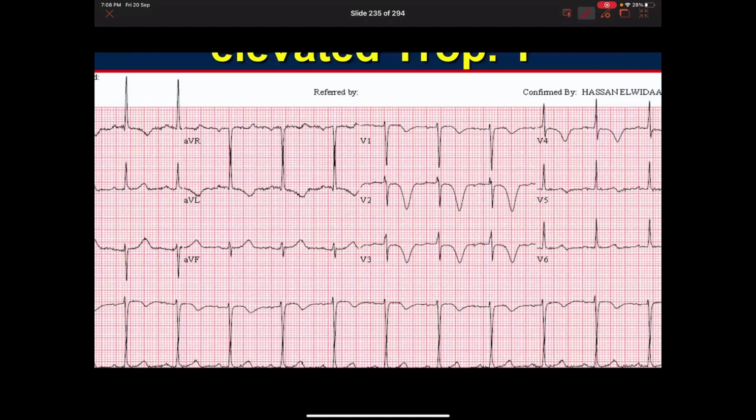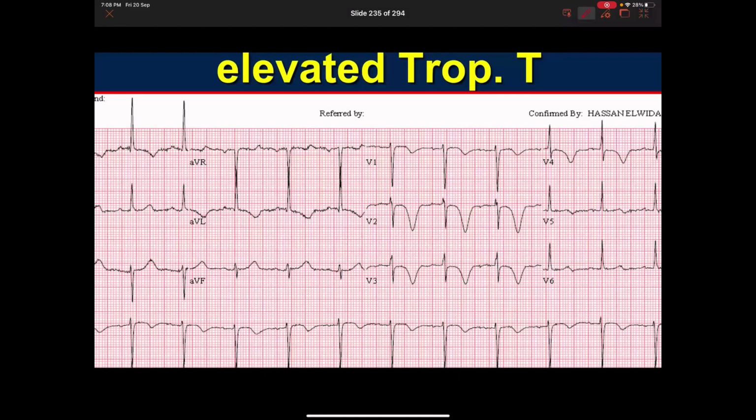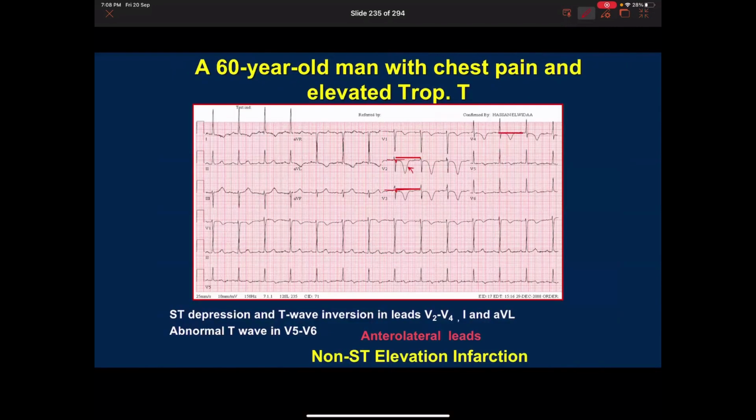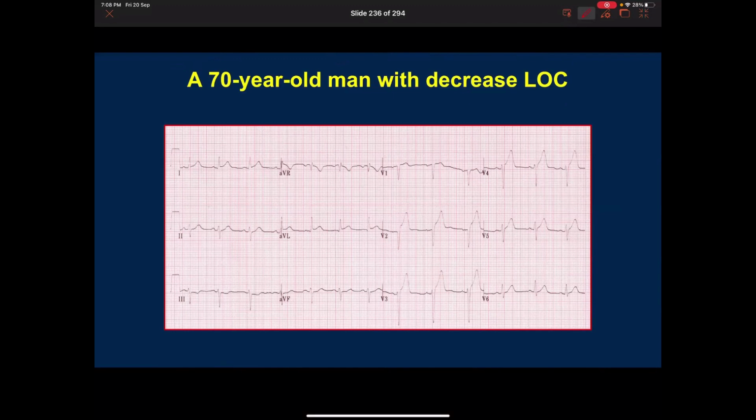Okay, I just want to make sure. Don't confuse this with an NSTEMI. The NSTEMI is here. You see the space? It's below. So you draw the line. This one is below the line. That's an NSTEMI. Okay. So what about this one?